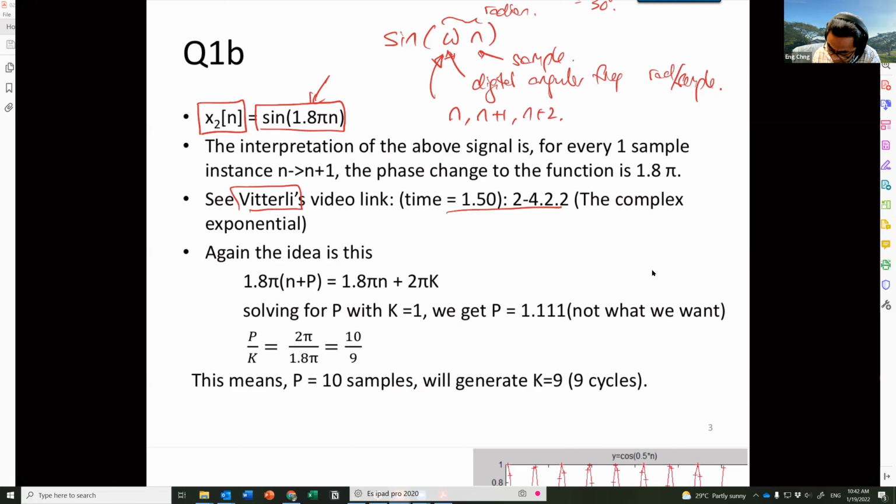In here, again, if we begin, sine of theta is equal to sine of theta plus 2 pi, is equal to sine of theta plus 2 pi k. So it doesn't matter what k is. k can be 1, 2, 3. And in this example, you'll realize that k is not 1.